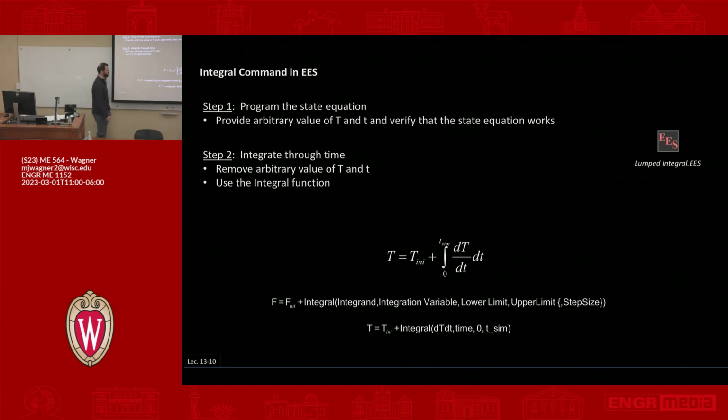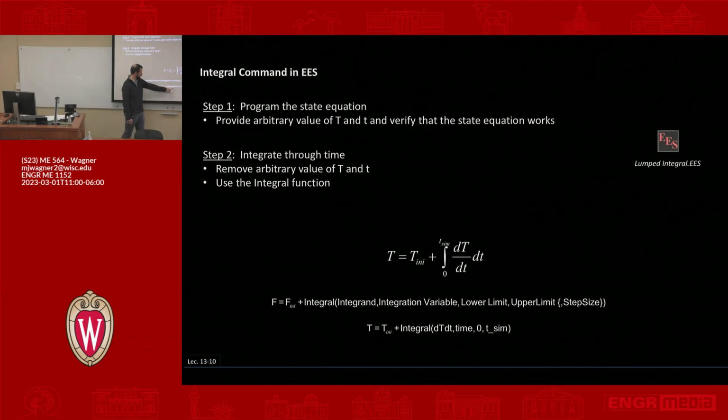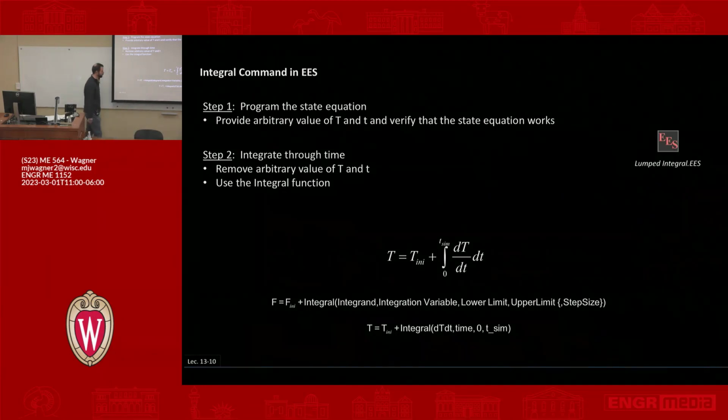And then you can force a step size if you want, but that's really the point of this, is to automatically compute step sizes. So then for our example, it would be like this, where you'd say temperature equals initial temperature plus the integral of dT/dt. This is, again, some expression that you put in with the limits given.